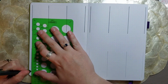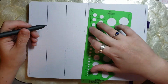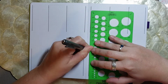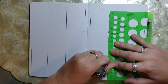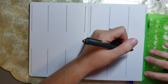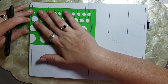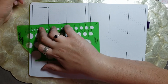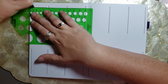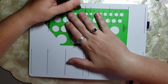Super easy, super compact, and very easy to look at whenever you are setting up each month, to make sure that you don't forget any dates, or even to set up the specific dates that you are looking for in a spread, or even to just make sure that you have your dates correct and not have to look at a whole completely separate calendar when you're setting up each month. This makes it super easy to jot down dates as fast as you need to, but also to refer to a neat, clean spread whenever you are sitting down at your desk and setting up spreads.